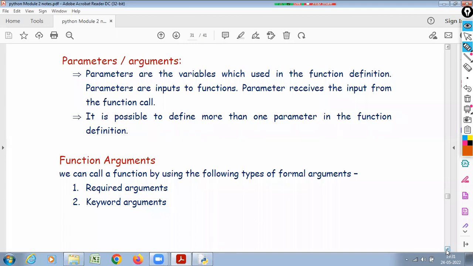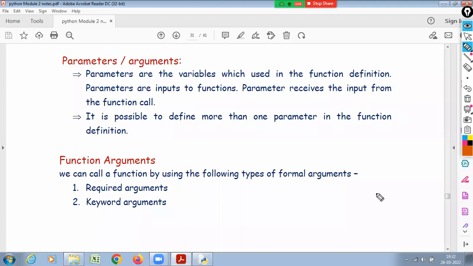These parameters are inputs to the function. A parameter receives the input from the function call, and it is possible to define more than one parameter in the function definition part.